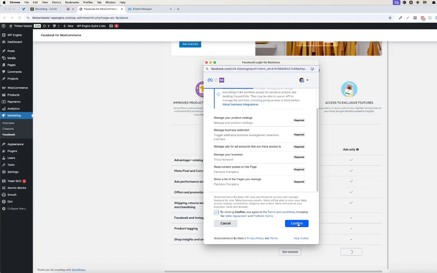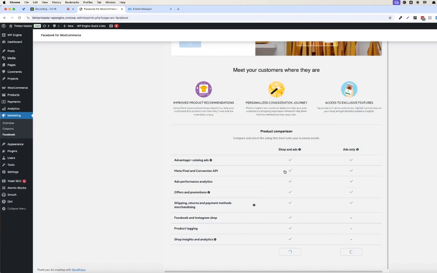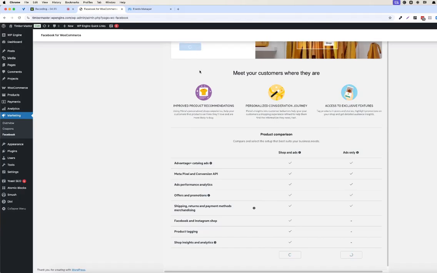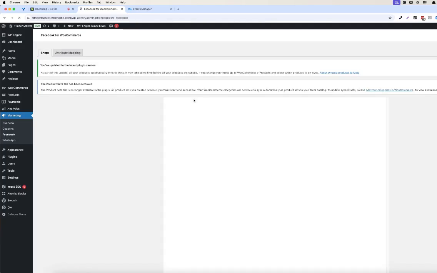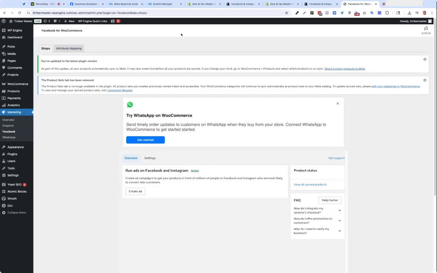Confirm. And now it says it's connected. You can see that it's loading up here. So now it's connected. Now I'm going to show you how to set it up on Wix.